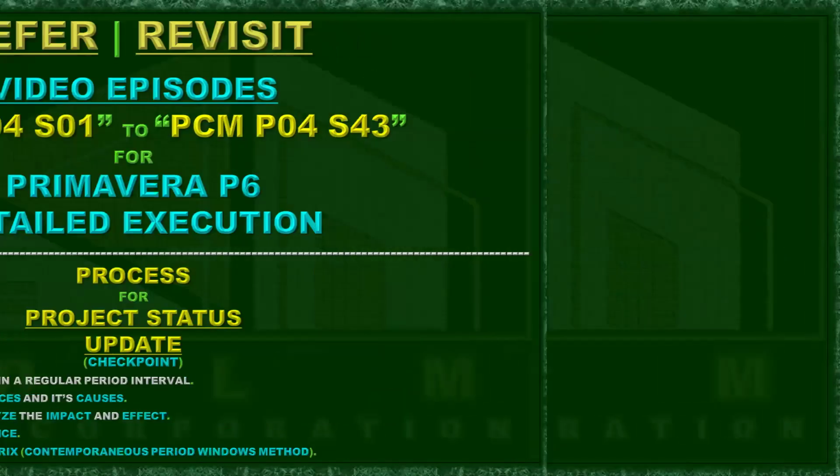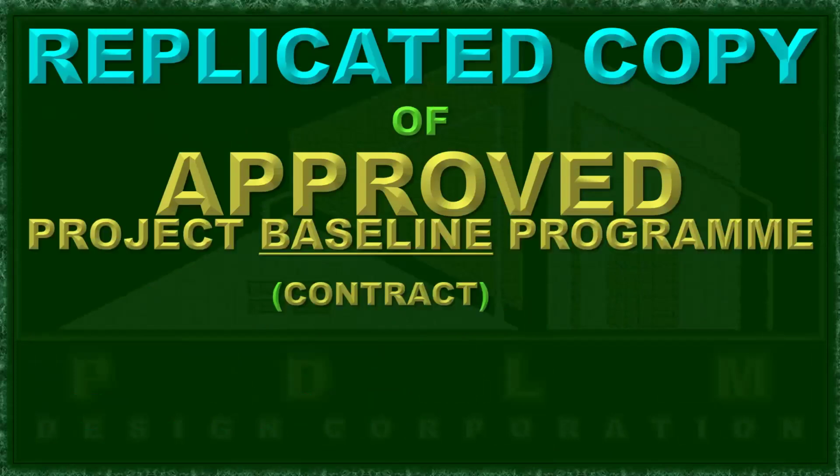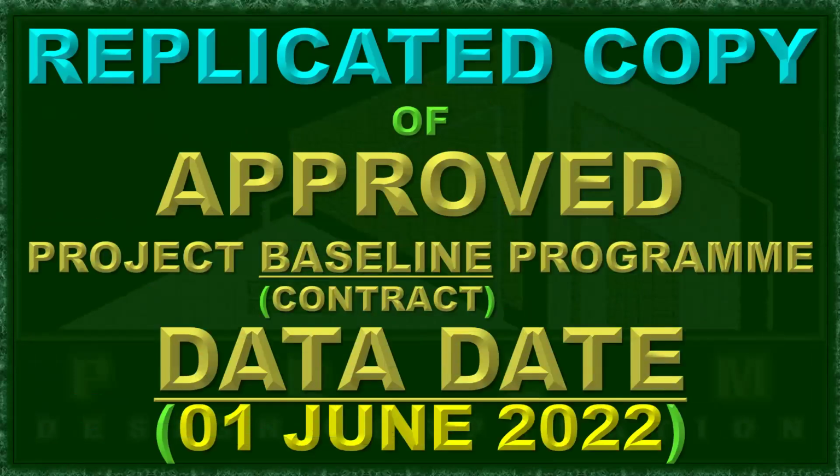Okay, let's proceed. Replicate a copy of the approved project baseline program or contract program at a data date of 1 June 2022. So the first step we have here is to replicate a copy of the approved baseline program for us to be able to proceed with this method of analysis.